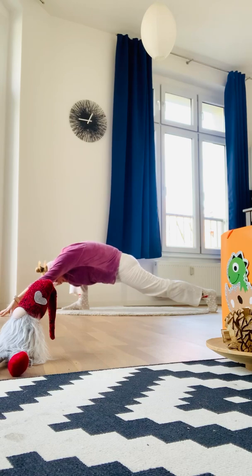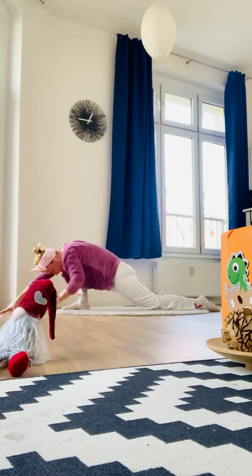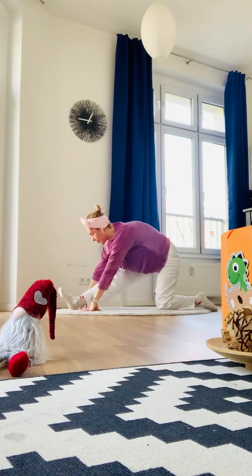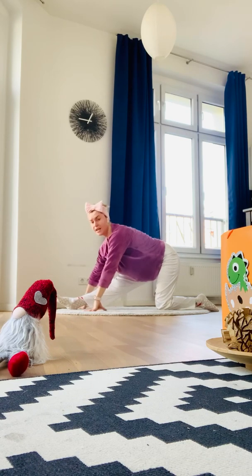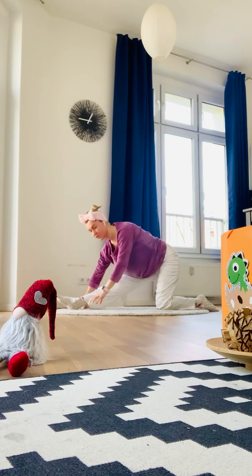5, 4, 3, 2, 1. Slowly put your back knee on the floor, and now straighten your front leg. Now keep the position and take a look at that position here.